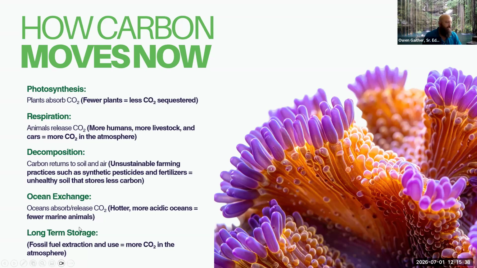And for long-term storage, with fossil fuel extraction and use, there is more CO2 in the atmosphere, because what was once dead stuff underneath the ground, we've brought out and extracted and turned into oil, coal, and gas. And as we process that and use that, burn that, it thickens the atmosphere, essentially trapping more heat onto the globe, and that's what's causing the problems that we're seeing today.